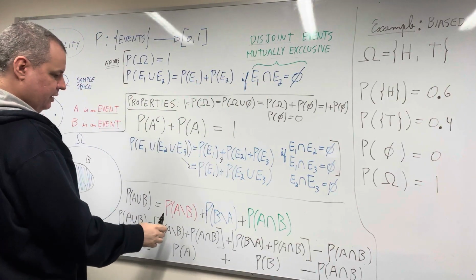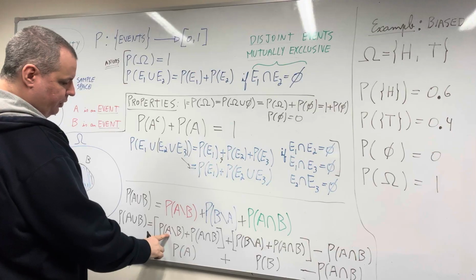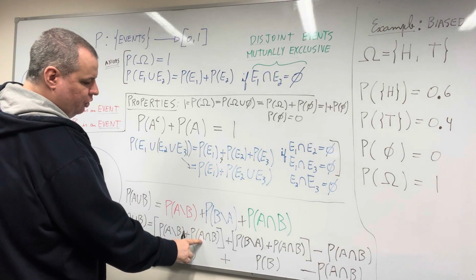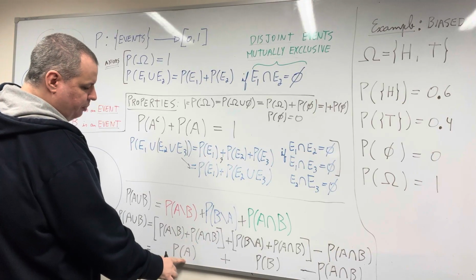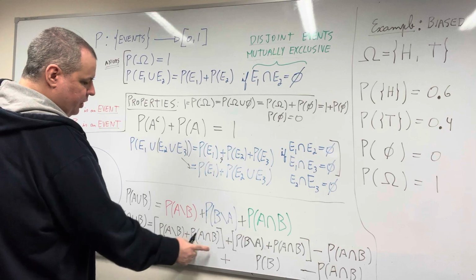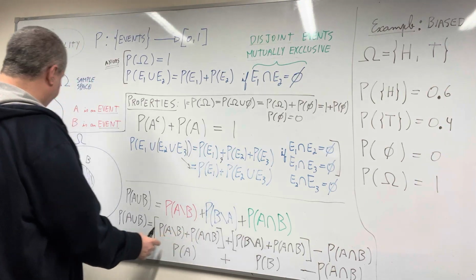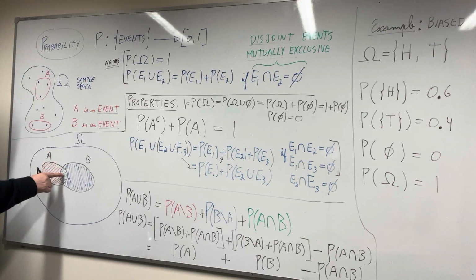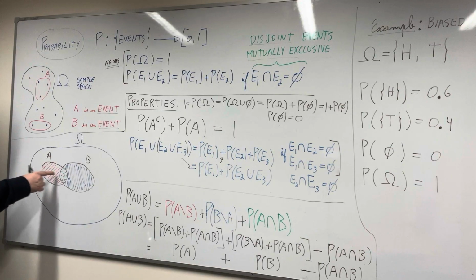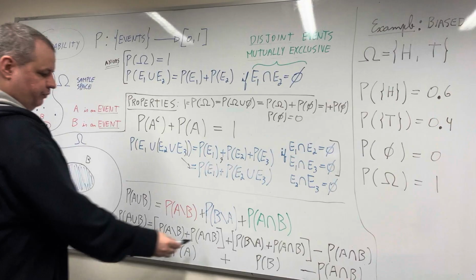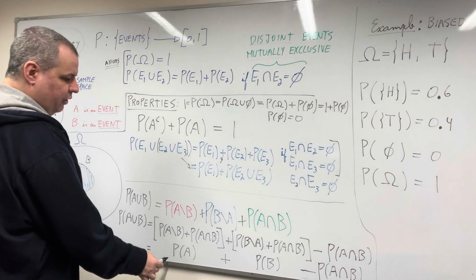to say that the probability of the points that belong to A but not B plus the probability of the points that belong to A and B, well, that's just the probability of the points belonging to A. Because the intersection here is empty, right? Either the point is in the red region or in the green region. It cannot be in both at the same time. There's no common point between the green and the red regions, okay? So this is just the probability of A.